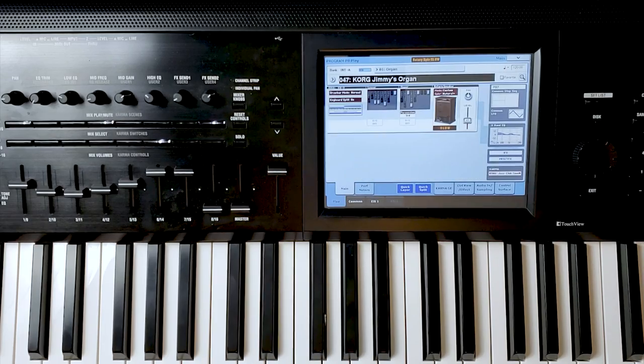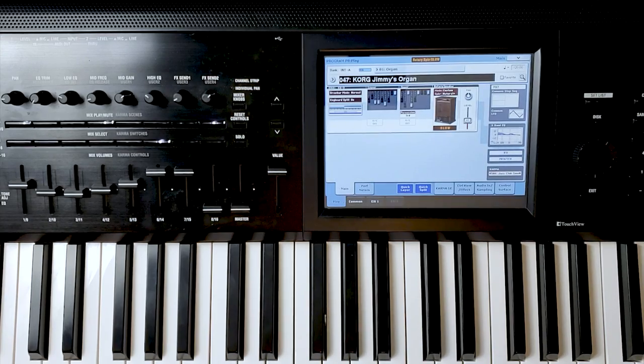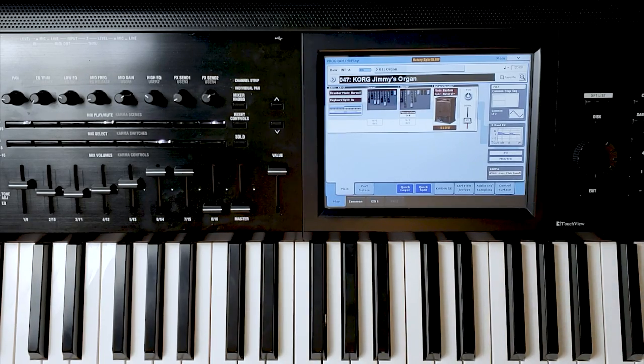You can also record audio by plugging into the inputs on the back — 16 audio tracks that all get saved to the hard drive. So you have combination mode, program mode, sequence mode, and sampling mode. In sampling mode you can plug in another keyboard and do full multi-sampling, edit loop points, and sample whatever you want into the keyboard. The Korg Chronos is a very powerful all-in-one solution, and it's one of the only keyboards left where you can do everything inside the board — though it's been discontinued by Korg, so get one quickly.